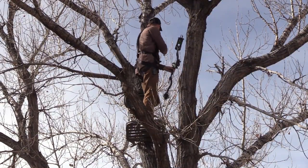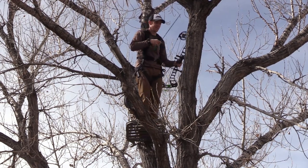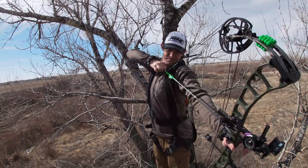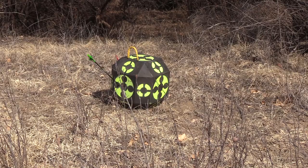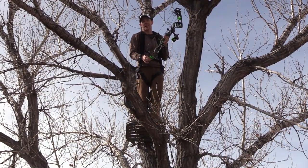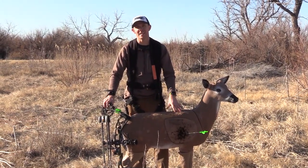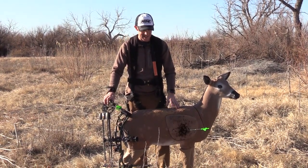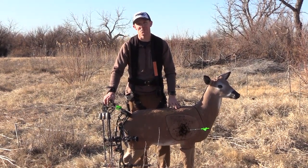Well that one's money. Now we're going to go right through this little crooked crotch in the tree right here. And that one's in there perfectly as well. Looks like a 35 inch axle-to-axle bow will perform just fine out of a tree stand. Well there you have it — pinpoint accuracy out of a gnarled tree stand. That sucker's less than straight and the 35 inch axle-to-axle bow proved just fine as far as maneuverability and function are concerned.